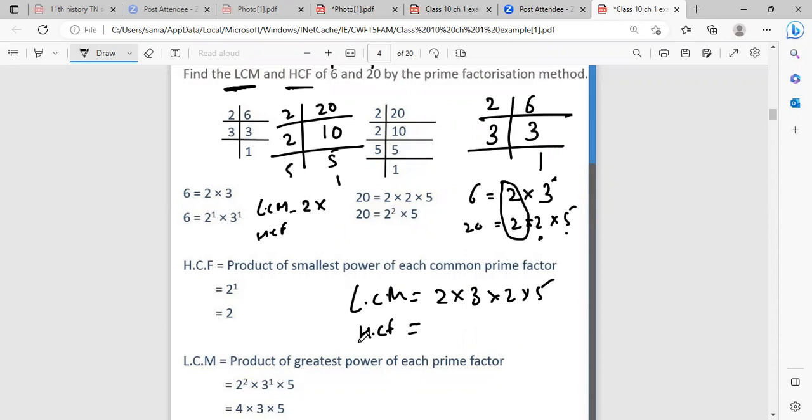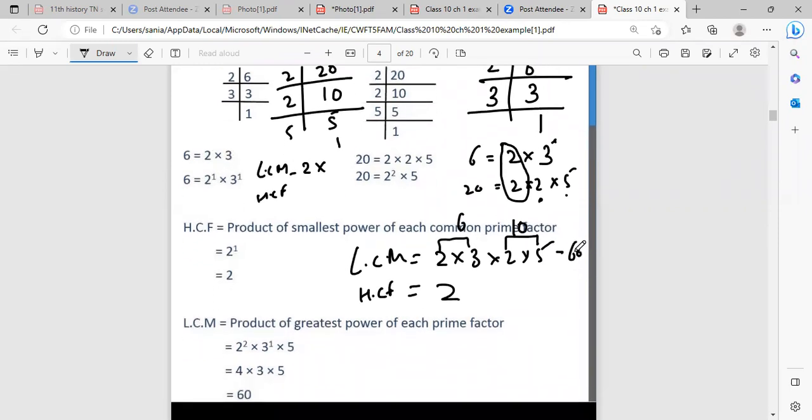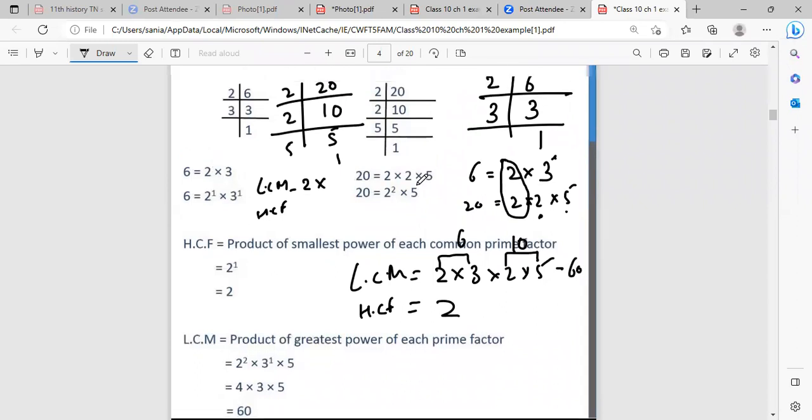Okay. Now over here for HCF, think of H as high standard, that it will take only those numbers that have a pair. So who has a pair? Only 2 has a pair, right? So HCF is going to be 2. Clear? Yes, ma'am. So when you multiply, how will you multiply? 2 multiply by 3 and 5 multiply by 10. So 5 multiply by 10, 6. 6 multiply by 10. So your LCM is 60. Clear? Yes, ma'am.